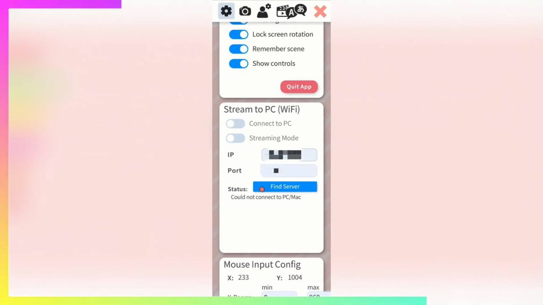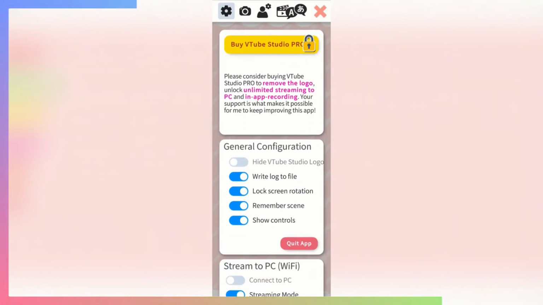Now, this was the error I was getting, but I was able to resolve it in the end. So let's go through the steps on how to do it now. If you did what I said at the start, you would have downloaded the details that you needed at the very start. So you would have gone to the Play Store or the App Store.